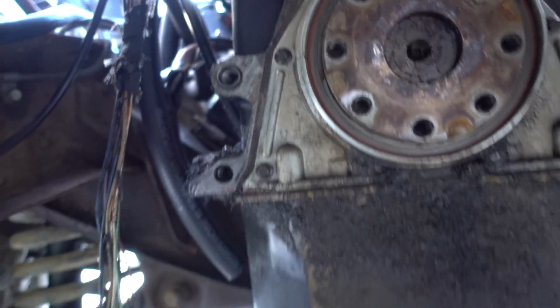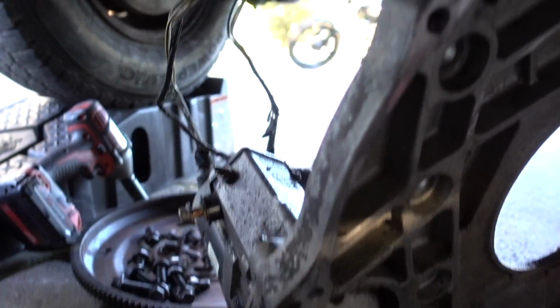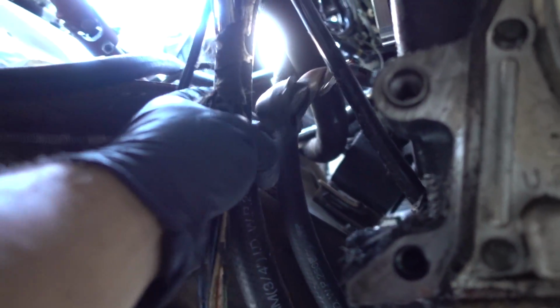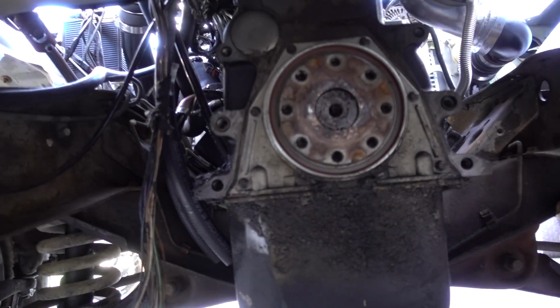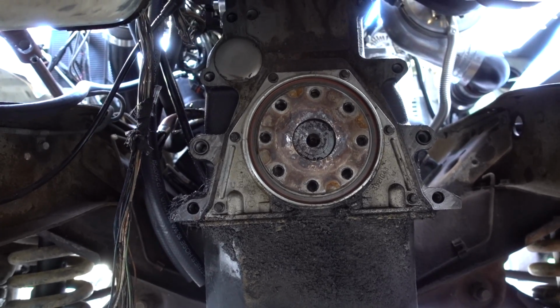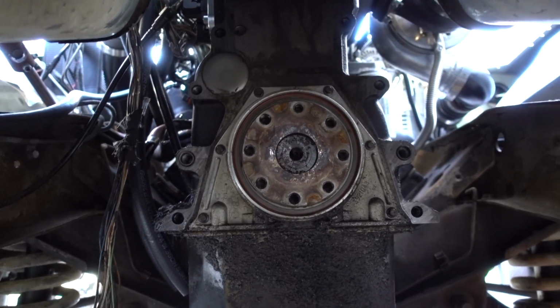We did take the engine adapter plate out with the starter on it, left those bolts right in, and all we did was disconnect our two wires and the main power wire right there. Left it right on, and the engine adapter plate is now off. You can physically see how thin that thing is and how thick the 47 NV4500 plate is, to make up the difference for those bigger converters that the 47s and 48s have. So that is where we're at.